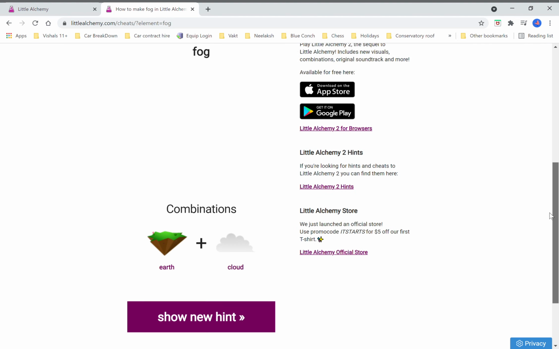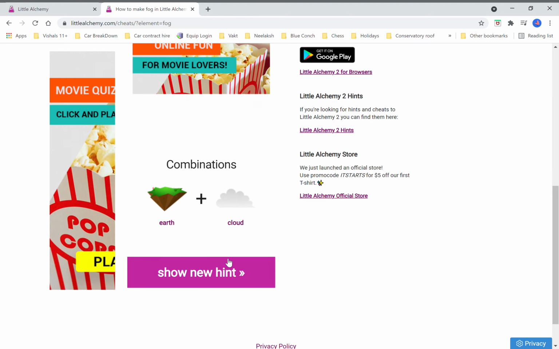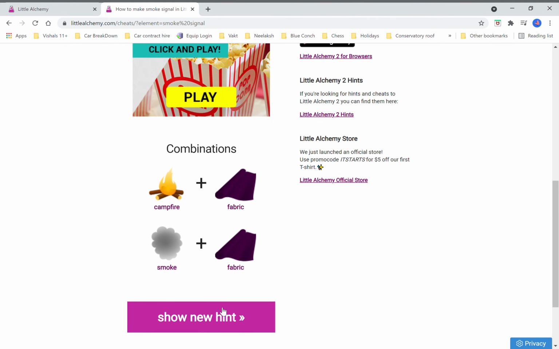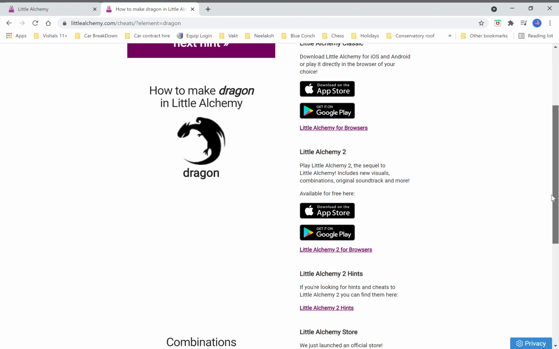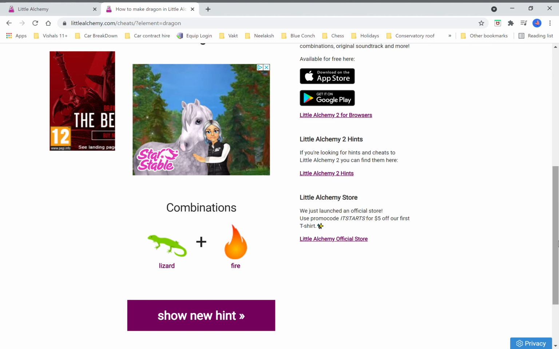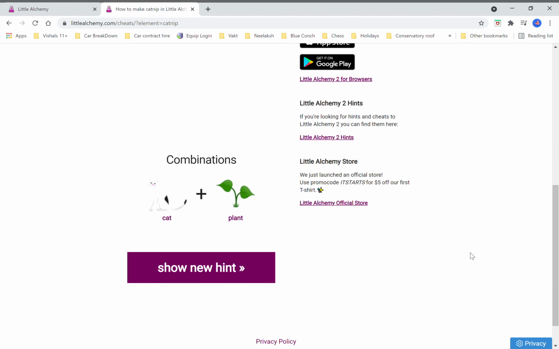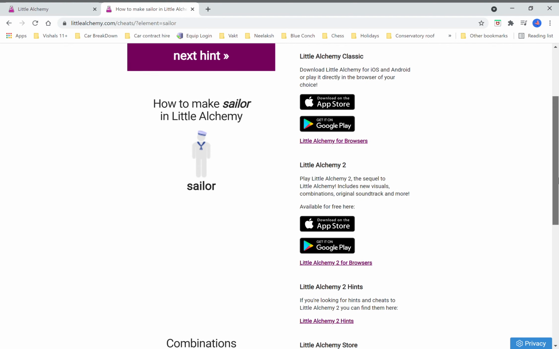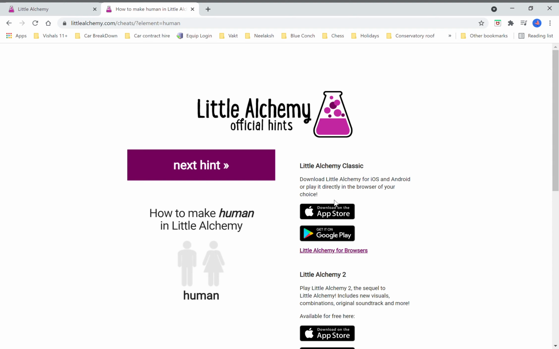So, fog. So first, this week I'm making the second video. I'll show you how, smoke. This is what I'll make in my lizard plus fire, but I'll show you how to make that in my third video. Now, I'm not promising or anything, because, you know, the last time that did not really work. Cat! That we can make. Maybe in my next video. Human! We can make that now. Human.